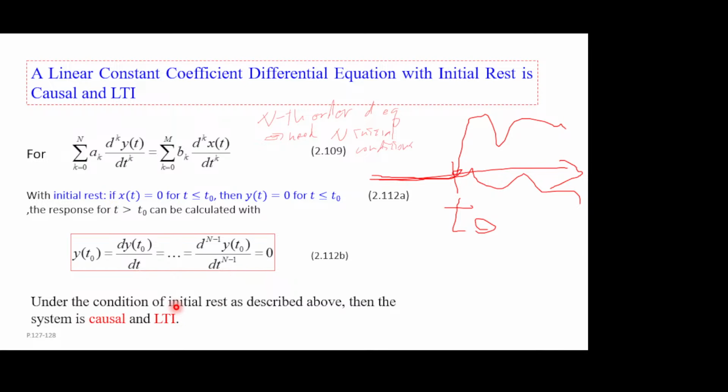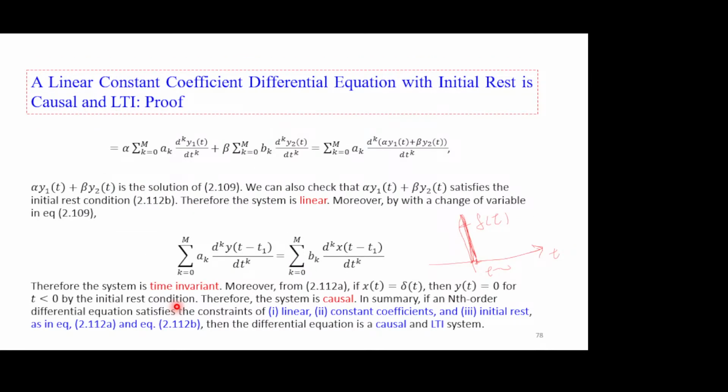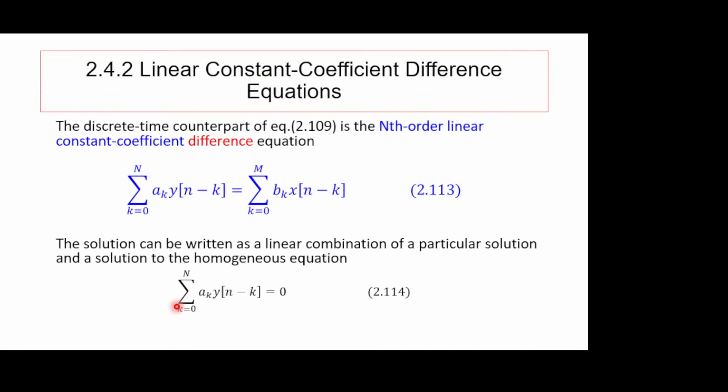If there's no question, then we should have time to finish the discrete time case. So the discrete time case is not too different. Okay, so we can have a discrete time counterpart, and now it's not called a differential equation; it's called a difference equation. Okay. And yeah, very similar. We have an nth order linear constant coefficient difference equation, but it's discrete, so we cannot take derivatives.